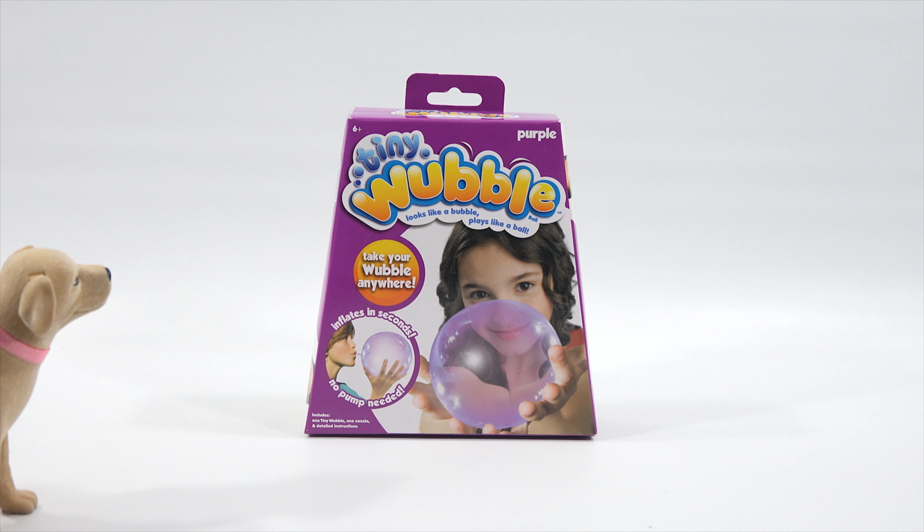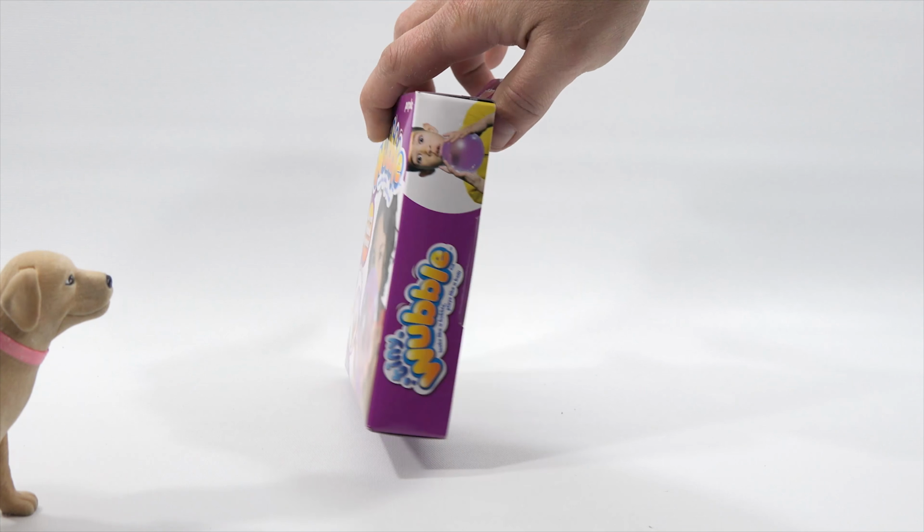Hey, it's Lucky Penny Shop, and Butch, we are going to check out the Wubble. The tiny Wubble, by the way, in purple. It's ages 6+. Take your Wubble anywhere. Inflates in seconds, no pump needed. Let's just take a look at the back of the box.